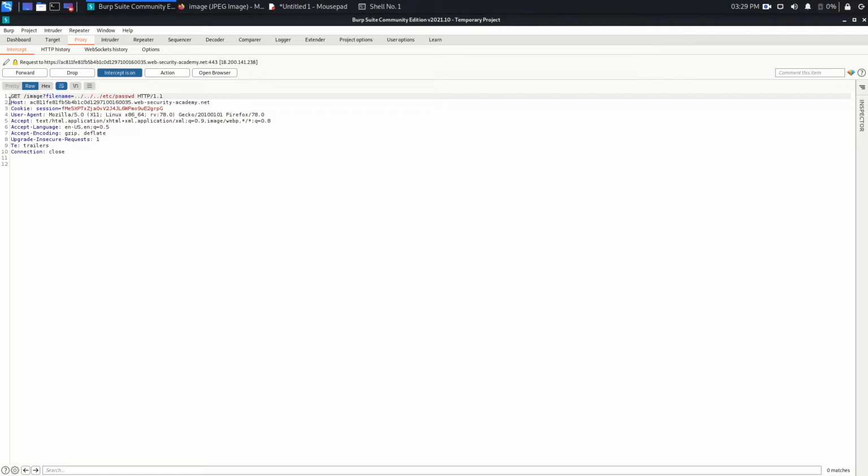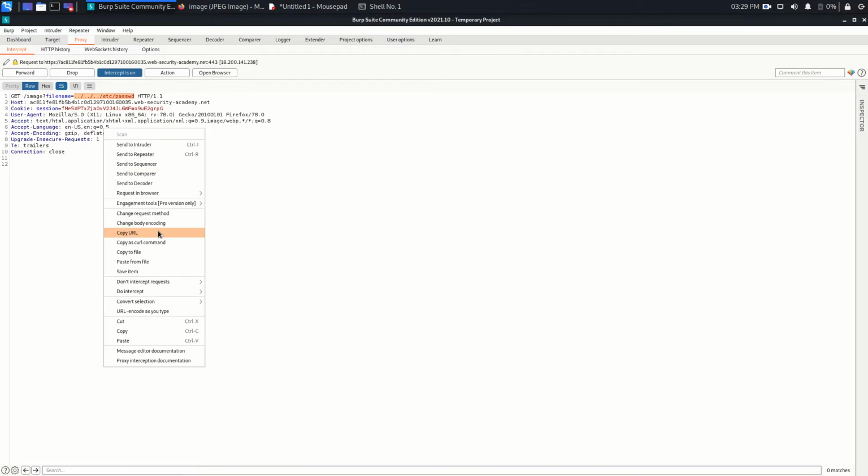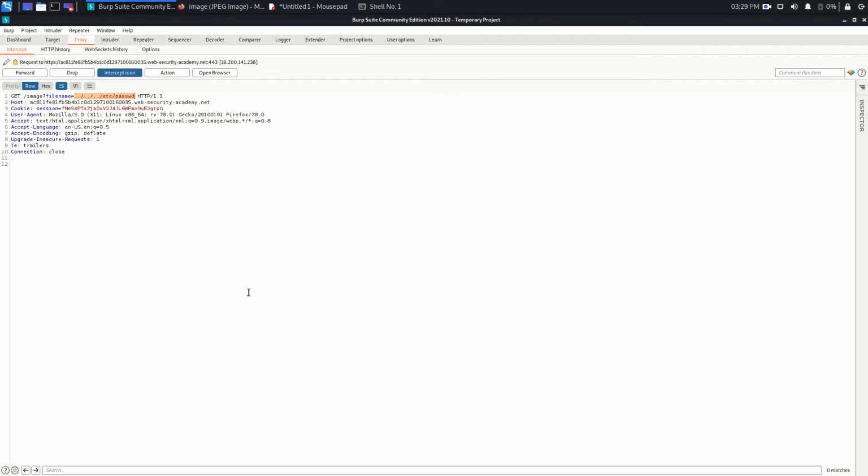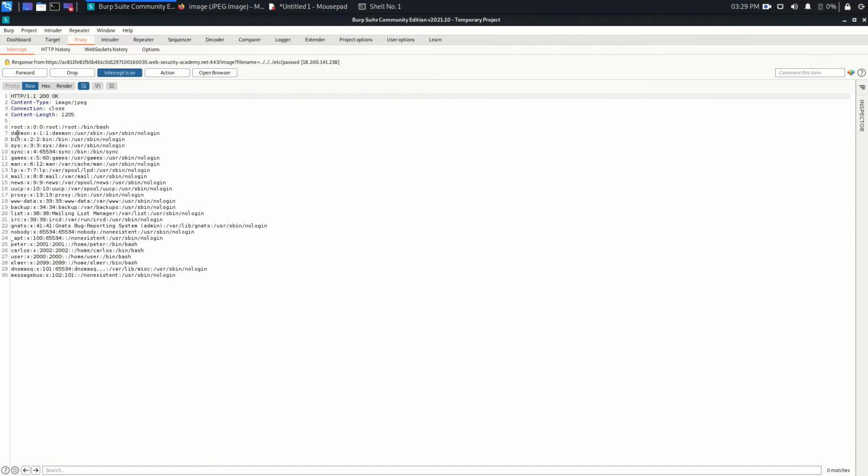Fine. So basically we already changed this in the browser, so we got it here. If we do not change, we can change it here, right? Now next thing is I want to see the result, so do intercept response to this request, and just hit forward, and as you can see, we got the content of the etc passwd file.